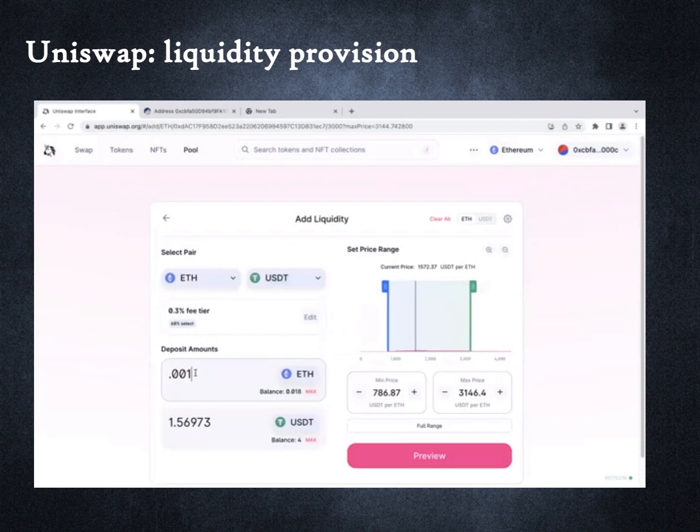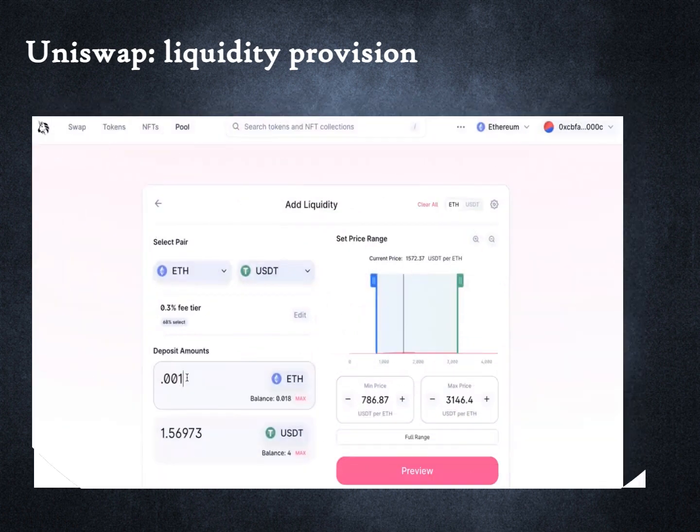Next, we will reflect on a few items we see here. First, we can see the field for fees tier. The recommended fees tier for Ether and Tether pair is 30 basis points. If we selected two stable coins, then the fees tier would have been lower than 30 basis points. If we selected a more volatile token pair, then the fees tier would have been higher than 30 basis points.